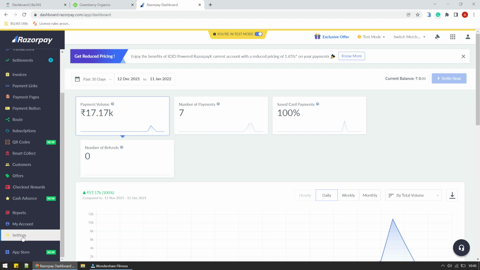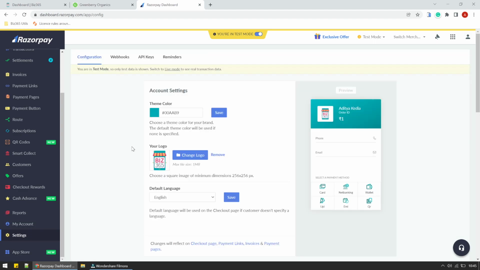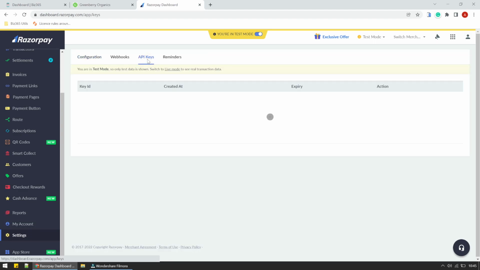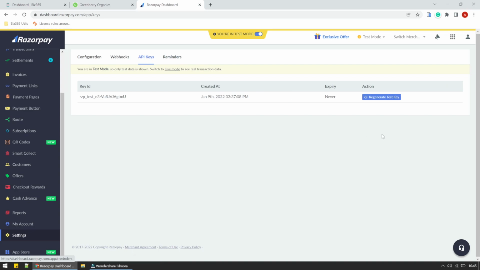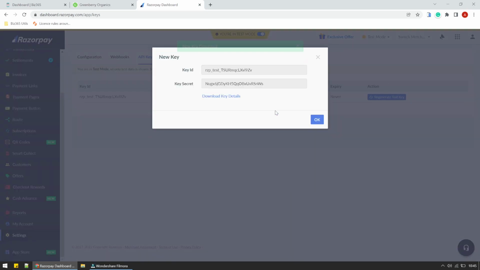And once you're in live mode, you need to go to settings. And in settings, you need to go to API keys. When you go to your API key, we need to first generate this API key. I already have this API key generated, so I'm going to deactivate the earlier one. And we are going to come up with this screen and it will show you the key ID as well as the secret key ID. Now, it's best to actually keep these details in a secure place with you.